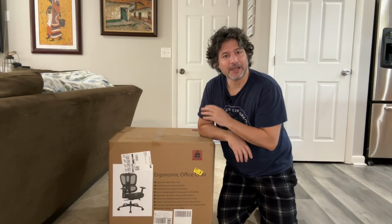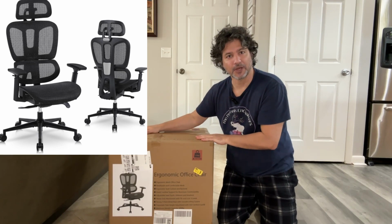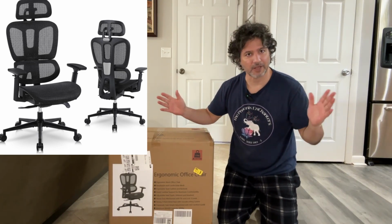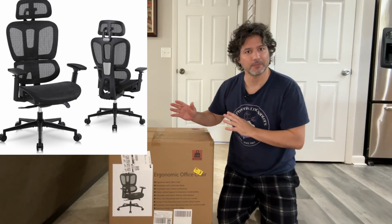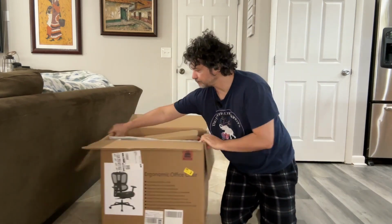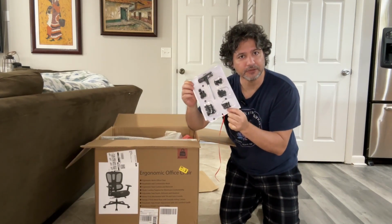Hi everybody. Today I want to show you this new ergonomic chair that I just got. Comes in this box and all you have to do is put it together. It takes just a few minutes. So I'm going to show you step by step how it's done. Comes with all the tools and all the hardware you need.